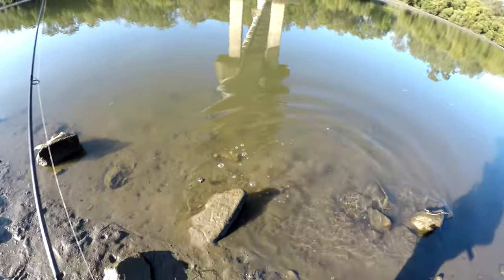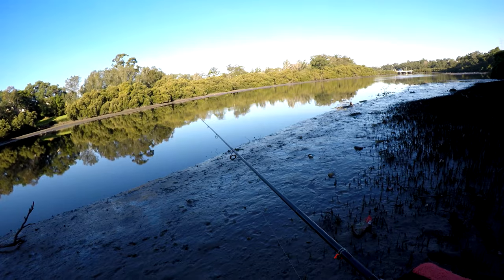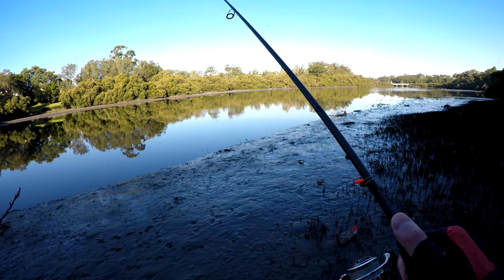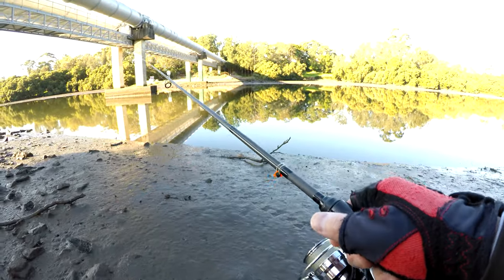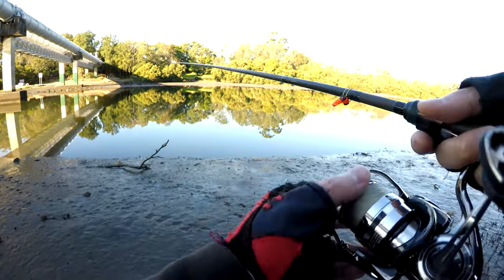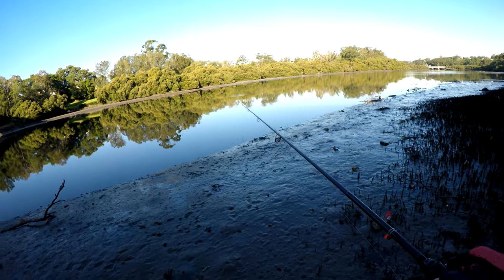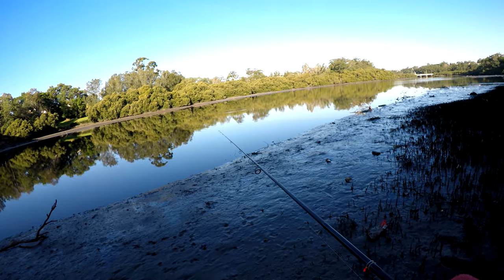Zoosh. I'm standing in the mud and it's pretty thick. I can just see the splashes there. That's where I want to go. I'll just stand here and have a cast. Even with boots, this is unpassable terrain. That's insane. We can get a good cast out though, even though we're about 5 meters off the edge of the water and it's shallow as.